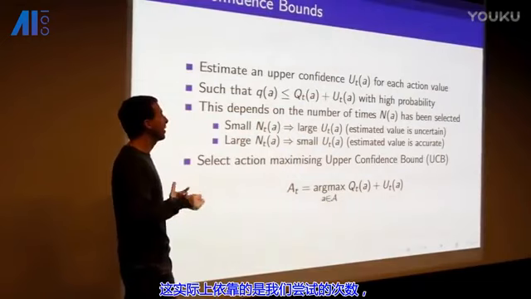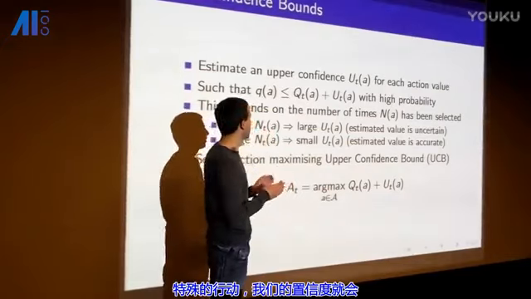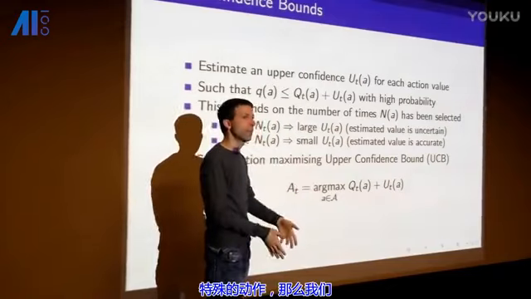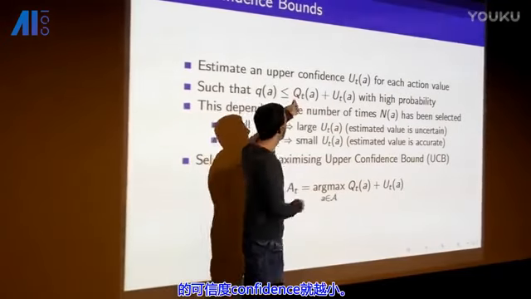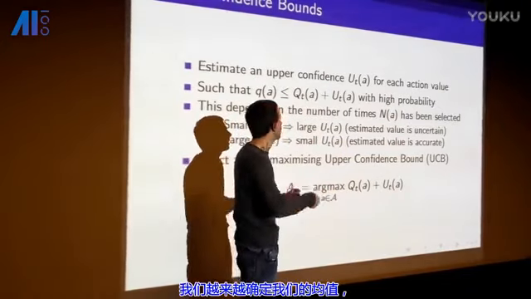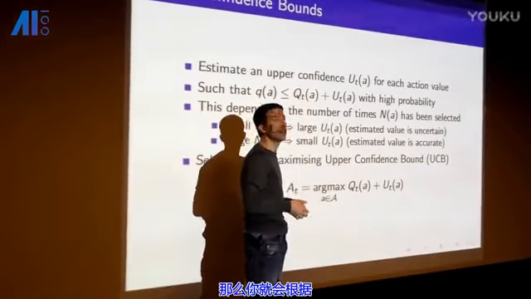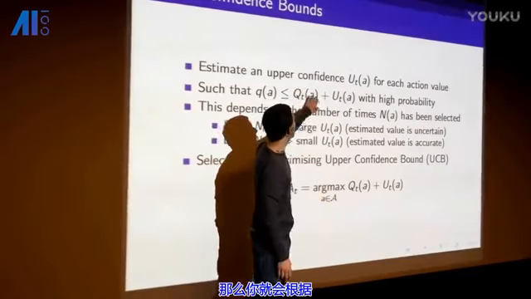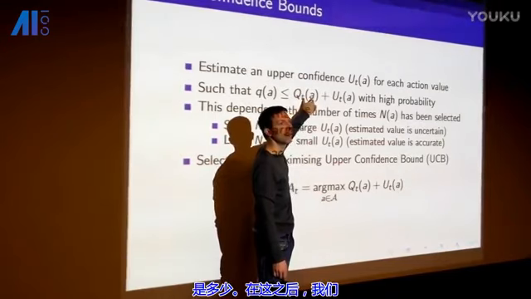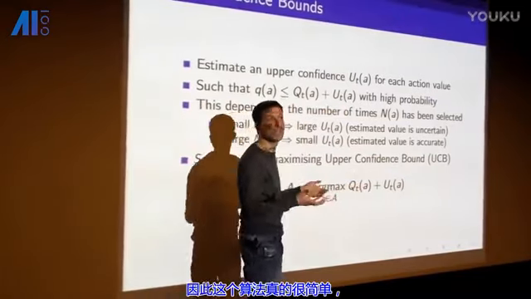Now this depends on how many times we've tried it. The fewer times we actually try a particular action, the larger our upper confidence will be. And the more times we try a particular action, the smaller the upper confidence will be. So we add on less and less of a bonus to things that we've tried more. We become more and more confident about what the mean is. Eventually we end up just using the means. If you tried an action infinitely many times, you just select that action based on how good it really is, because now we really know for sure what the mean of that action is. Up until that point, we use some upper confidence on how good we think it might end up being. Use the 95% interval.